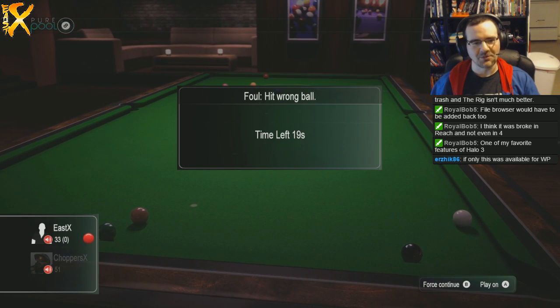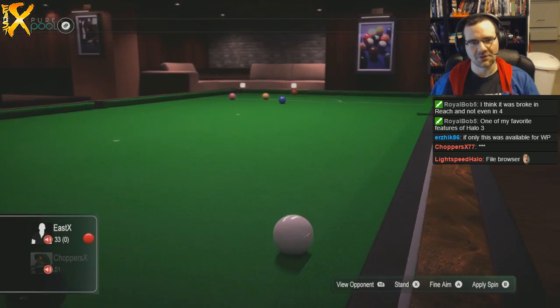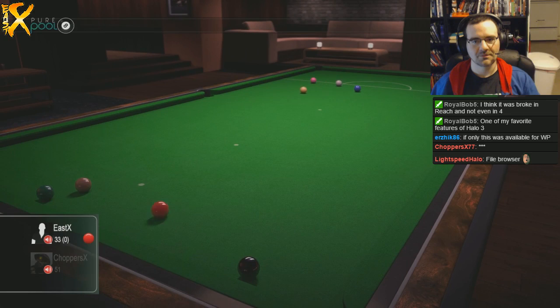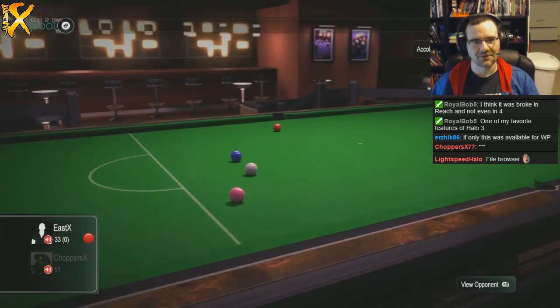Foul, hit wrong ball. Play on. He hit the wrong ball. That's what I'm talking about. Can I not position the ball? Oh, I don't get to position it. That's not cool. Uh-oh. Did I set him up? Yes, I did. Crap. Crap!